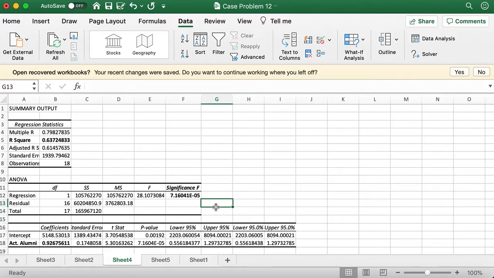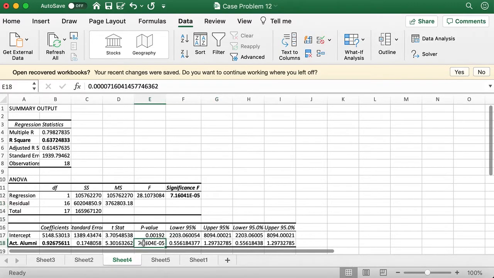So you can think of this: if you have 1,000 new alumni in a year, or even 100 new alumni, you are going to increase your amount of sales by $92. Think of it in those terms. Our p-value here is significant because it's less than 0.05. So we can say there is a significant positive relationship between the number of active alumni and the amount of sales for a given season. That explains the two simple regression models.